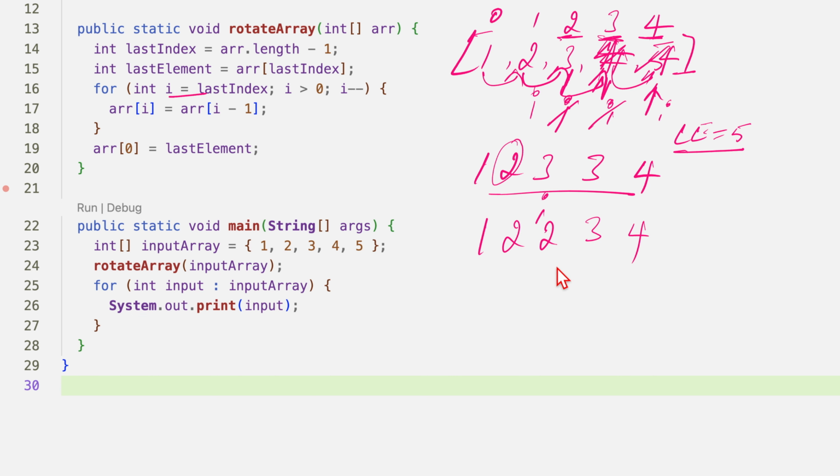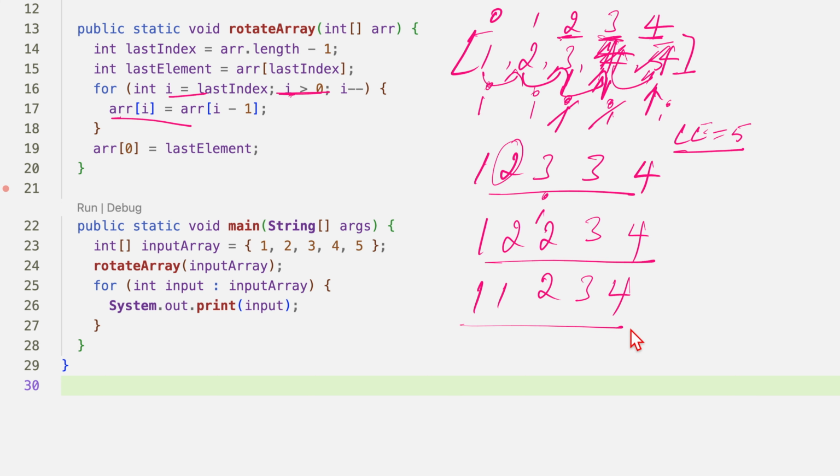Then the array looks like 1, 1, 2, 3, 4. Because we are checking the condition I greater than 0, when I decrements to the 0th index this condition is not satisfied, so we stop moving from the previous element.